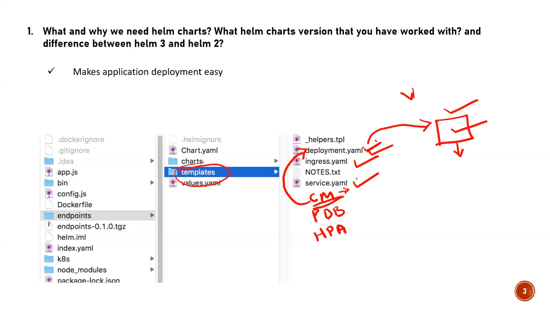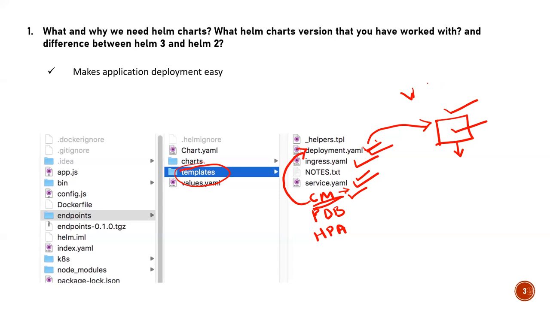What about the service? What about whatever changes you made to the config map? These things won't be rolled back, right? The config maps and the services that you have will still be on the same version. So I want the entire application state to go back to the previous state. For the first application, my config map and whatever service configurations were there, I want to go to that particular version.